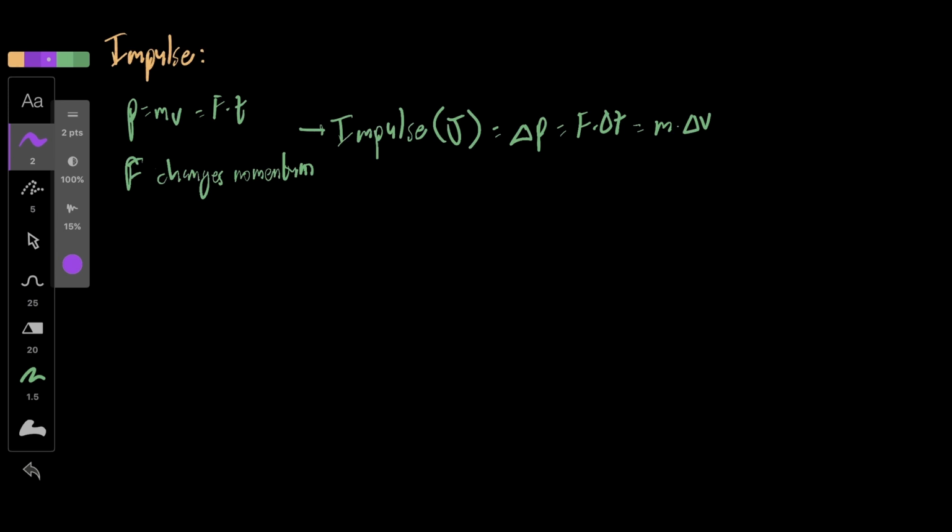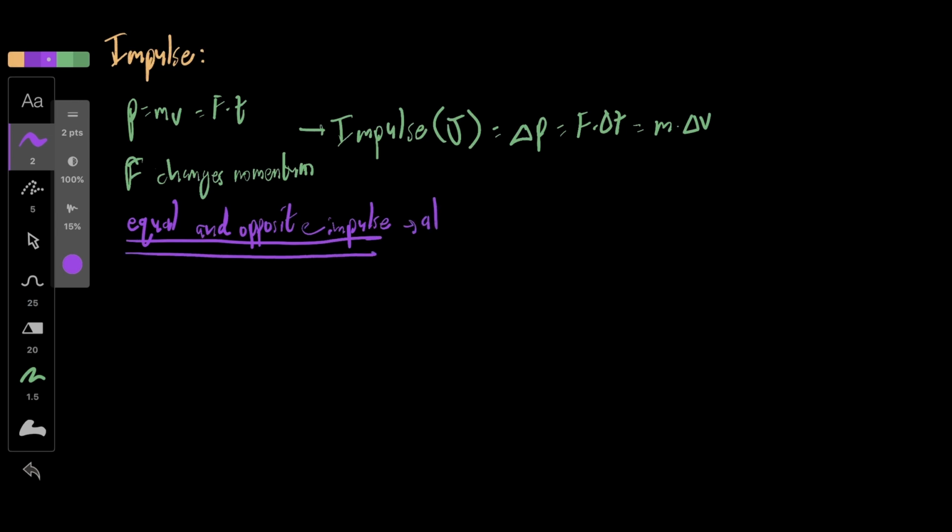If you remember in my last video about Newton's laws and their connection to momentum, we talked about how in Newton's second law, force is change in momentum, but in the third law, we're talking about how everything has an equal and opposite force. Every action has an equal and opposite reaction. And basically, instead of saying equal and opposite reaction, in this case, we could say equal and opposite impulse. This is also a very valid definition of Newton's third law.